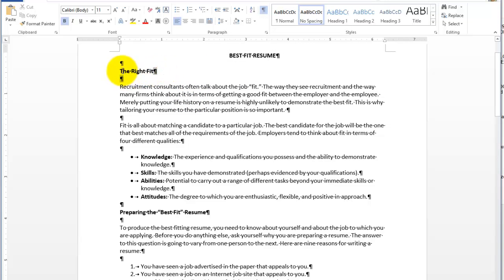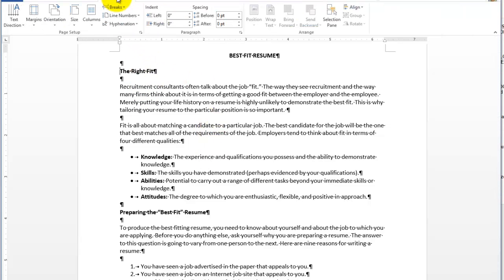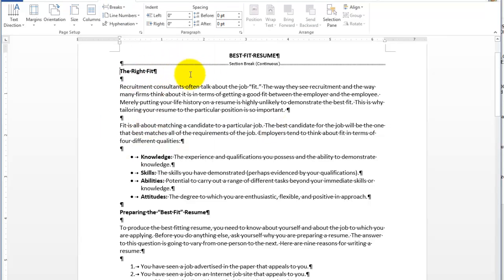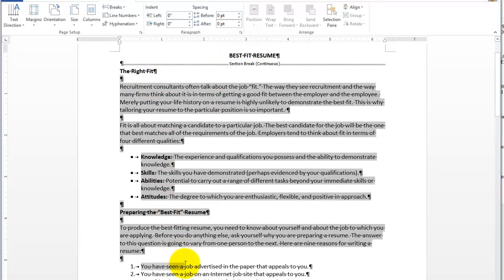So here's the heading The Right Fit, and I put the insertion point there, and that's where we're going to put a continuous section break. So go to Page Layout, Breaks, and then Continuous section break. Nothing happens except this logical character, the section break, is just inserted. So now we have one section up here, another section here, and another one at the bottom.